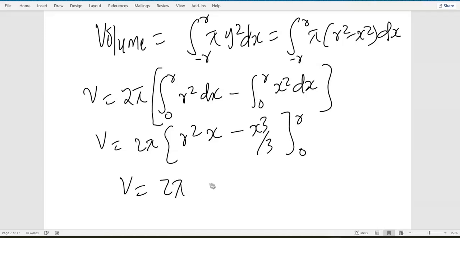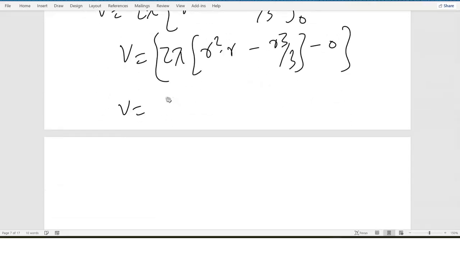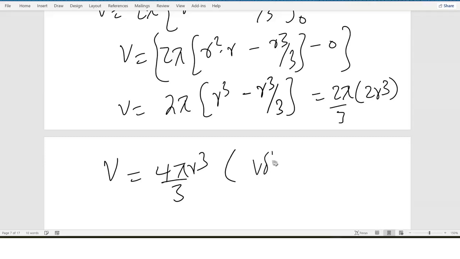So, volume will therefore equal to, if I put in r, my limits, I'll have r-squared times r minus r-cubed out of 3, then minus 0. So, that volume will be 2 pi into r-cubed minus r-cubed out of 3. So, this becomes 3 r-cubed minus r-cubed, that becomes 2 r-cubed. So, this becomes 2 pi out of 3 into 2 r-cubed. So, volume will equal 4 pi r-cubed out of 3, and that is where the volume of the sphere comes from.